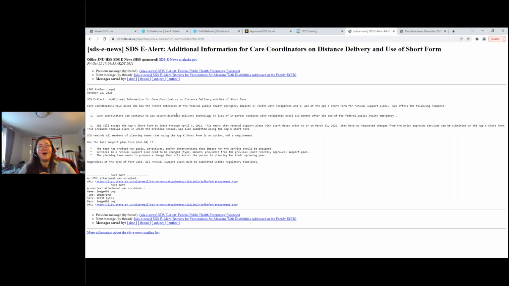We're hoping to have a more permanent solution for those two elements so that we can continue to have distance delivery after AppK flexibilities are all over with, and we're going to use the short form after all these AppK flexibilities. So hopefully this is our last round of short forms for AppK, and our entire requesting process is going to change to include a short form permanently.